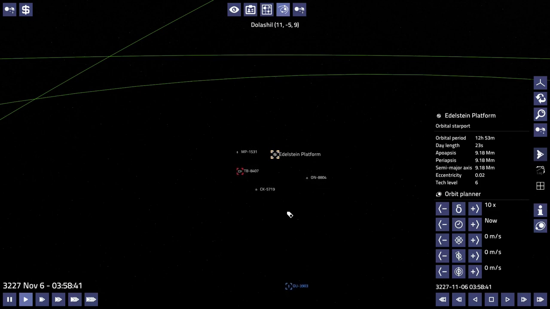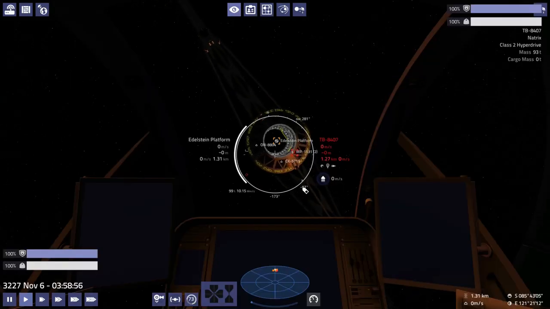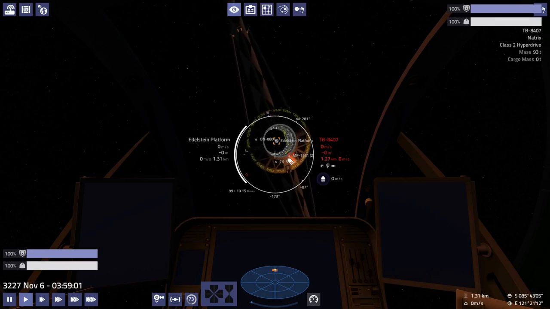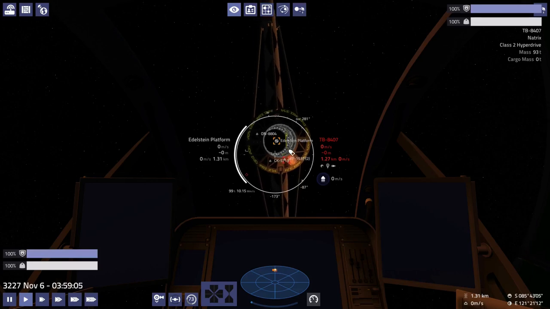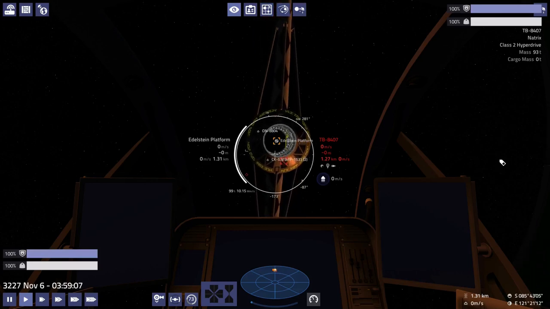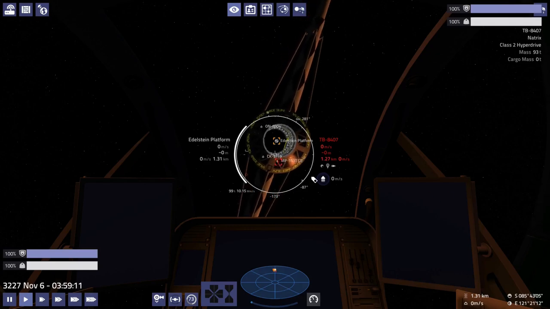Right, and we can see here how they're rotating, because these ships are docked in Edelstein platform. Isn't it cool how these ships will rotate on the map? That's amazing. But I think what I want to do today is follow this guy. Where is he going to go? Where is she going to go? I don't know, and I want to figure it out.